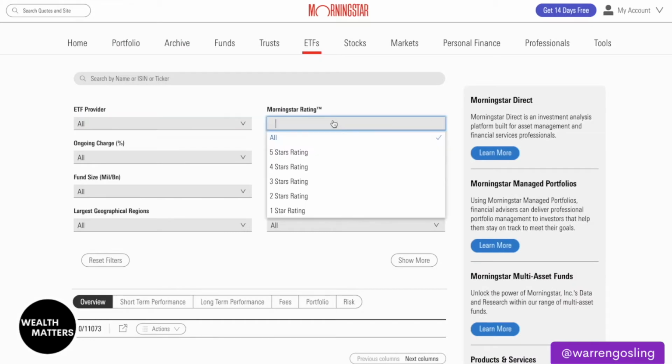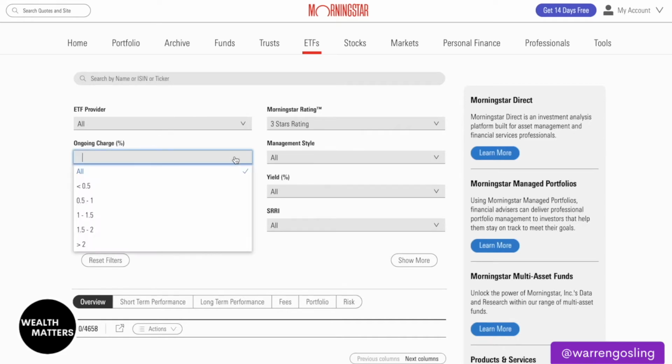So back to this page, I'm going to select 3-star ratings and above to give me a good range of results. Ongoing charge, guys, you want to keep this as low as possible. This is basically the cost of the fund manager, if there is one, so it's their compensation for managing the fund as well as all the admin costs. So I'm going to go for the lowest one possible because I don't want it to eat into my profits.